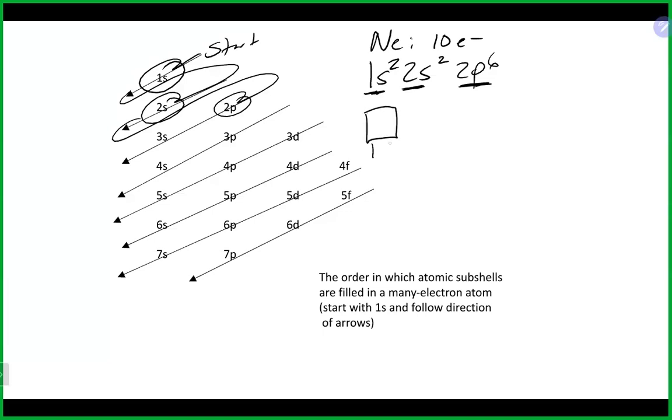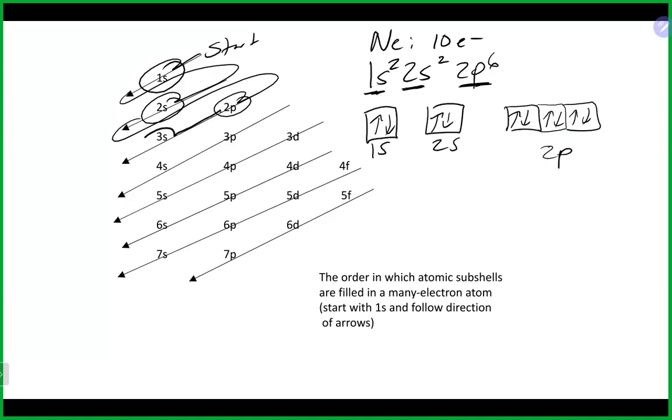So looking at our orbital diagram, we're going to go up, down, up, down, up, up, up, and come back, and we are fully paired off. Now at this point, if I have more electrons, I am forced to go to the next lowest, which would take me to the 3s orbital next to fill up. So as you can see, we always start at the bottom and we keep filling until we run out of electrons to fill. And that may completely fill the subshell, or may not completely fill the subshell or orbital, but we keep going that way.